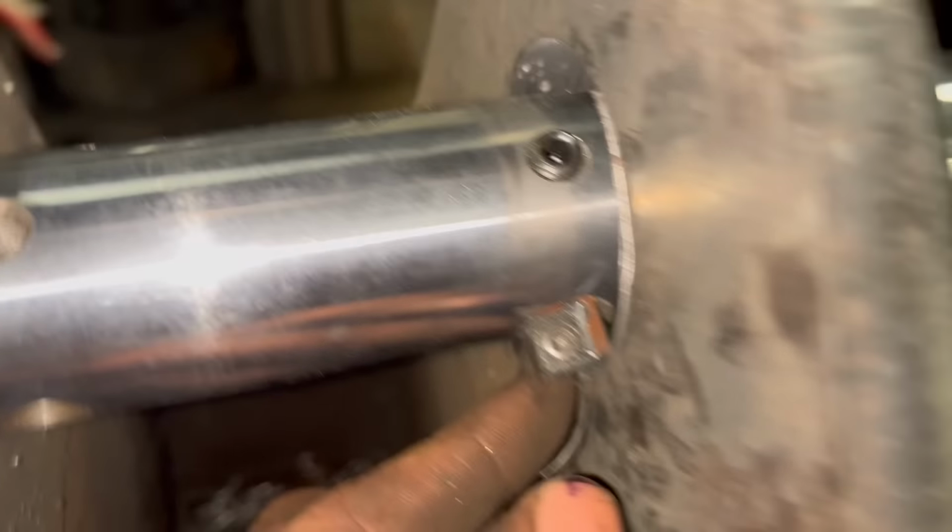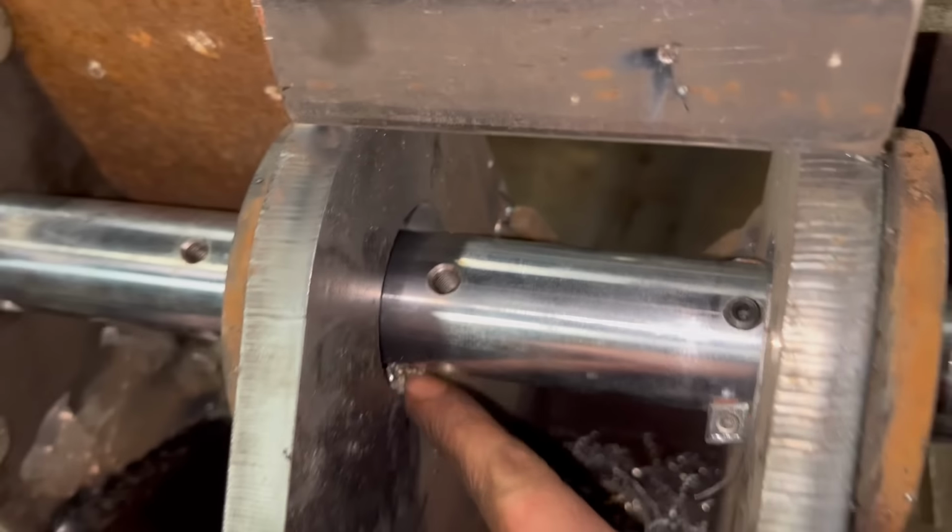I've changed onto one of them inserts, and that cut really nice. It was like butter, was that. Obviously, I wasn't taking as much of a cut. That was like 1mm depth of cut. But yeah, there was no chatter or anything in the cut quality. Looks really good. You're looking there, can't see very well, but yeah, so we'll move on to this one. Do the same with that one.